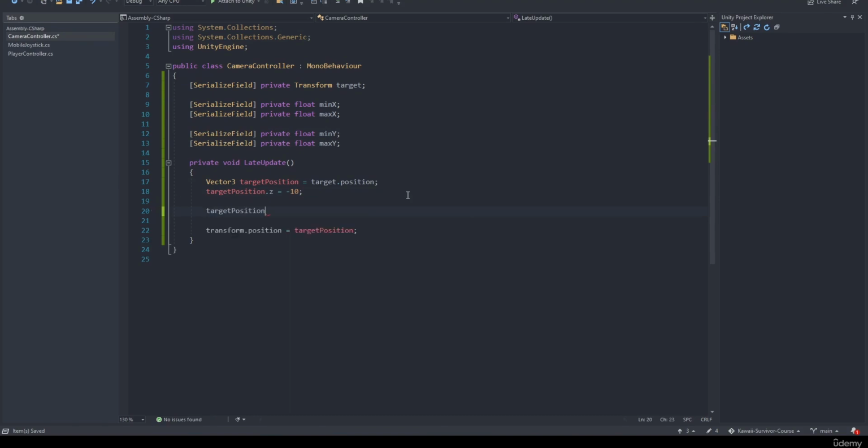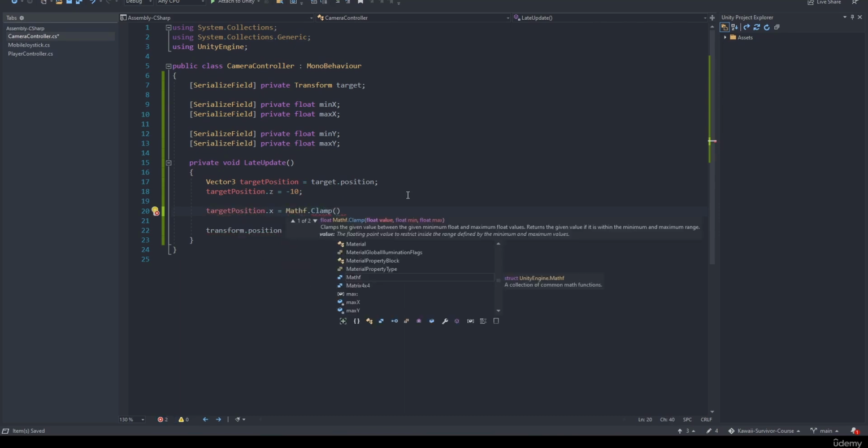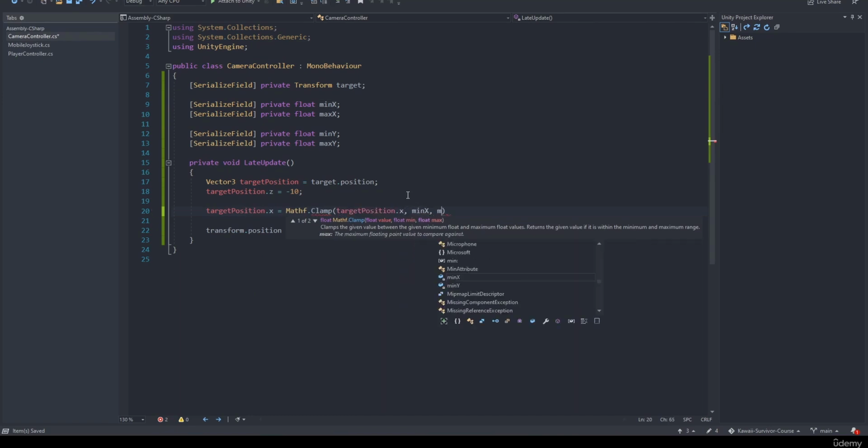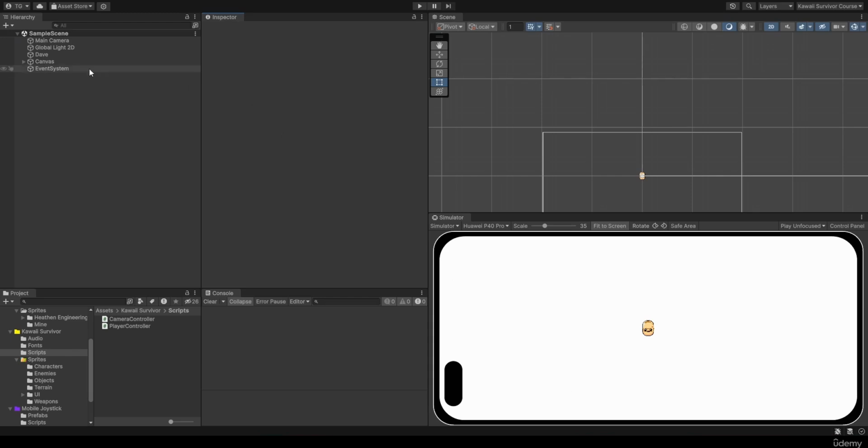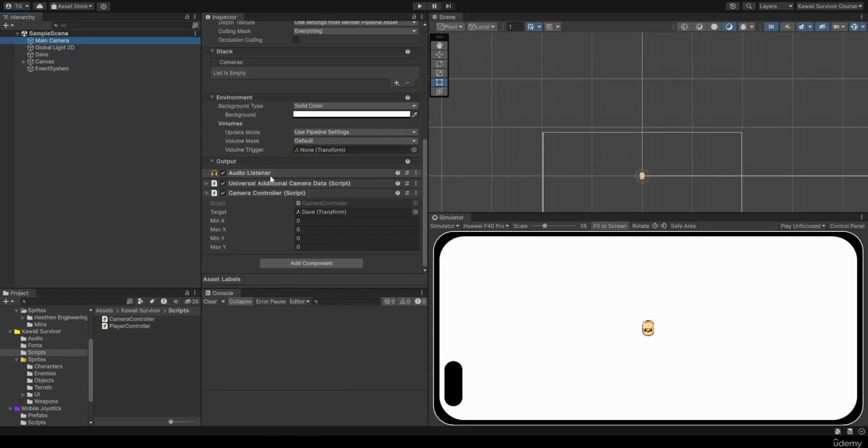And then what we can do here is, again, process our target position. So target position dot x equals Mathf.Clamp. We want to clamp our target position dot x between the minimum x and the maximum x. And again, Control D, like so. We want to clamp our target position dot y between the minimum y and the maximum y, like so. Here we go. And this is already enough, and this is going to work. This is good, but there is a better way to do it. I'm going to show you that later on, just after we try it, in one minute.